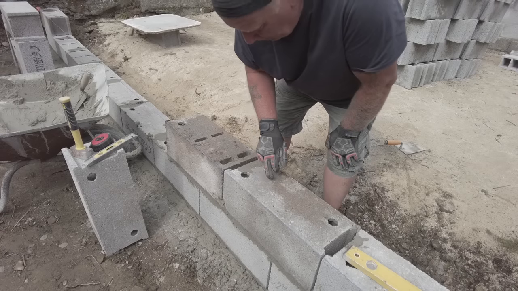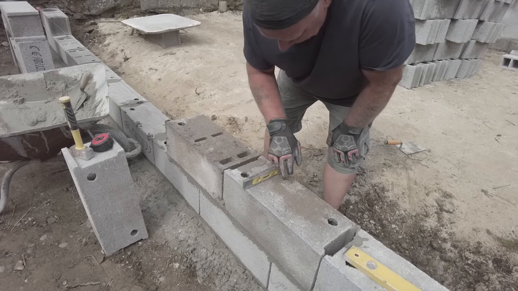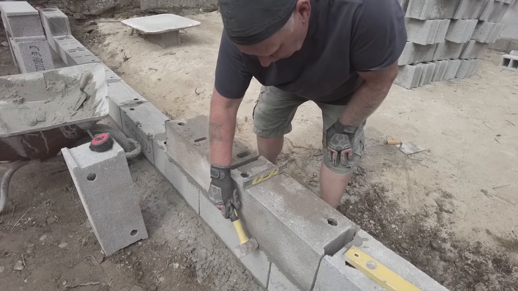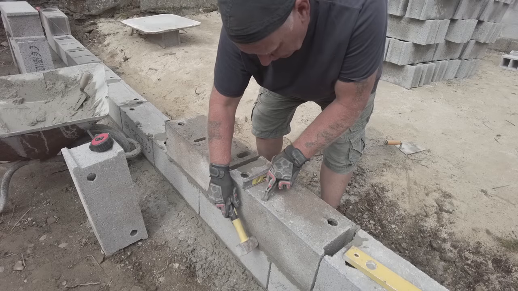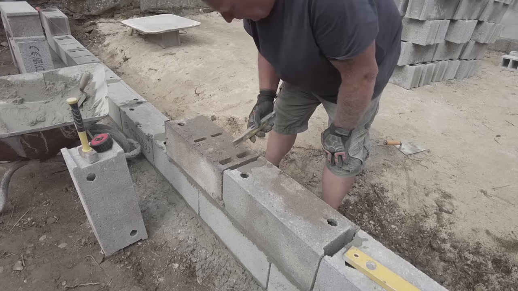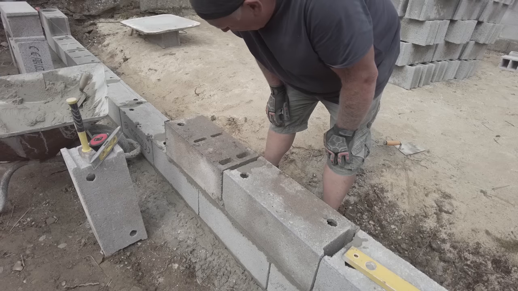And a little tip, if say this was up this way and this was going down this side, then all you do is touch the bottom of the block, push your finger, and that block will twist and turn on its spot. But they don't need to do that because they're in place now. So I'll just carry on.